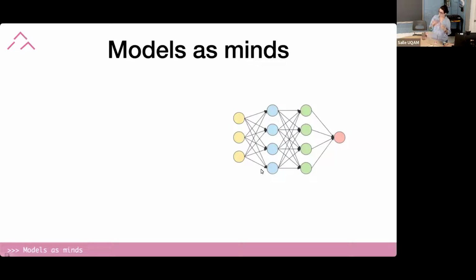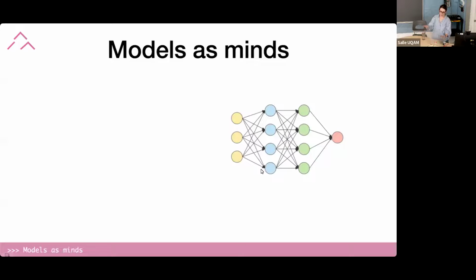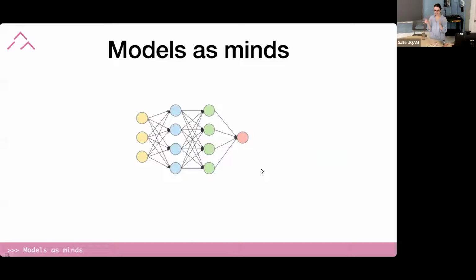So again, we're thinking of models as independent minds that we can study. So we're studying neural networks as independent learners, just like proofs of concept. But we're no longer trying to distinguish between existing proposals. Instead, we want to study these models in their own right and see whether or not new hypotheses about how language may be learned can emerge from these models, and if there's a way that we can then transfer those hypotheses to people.